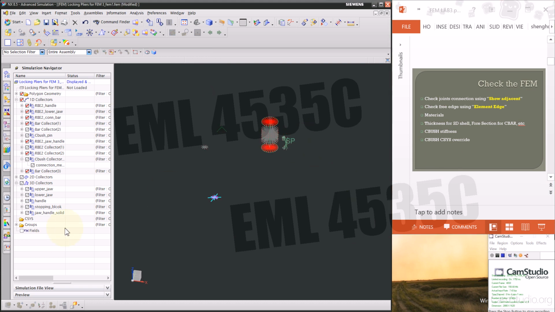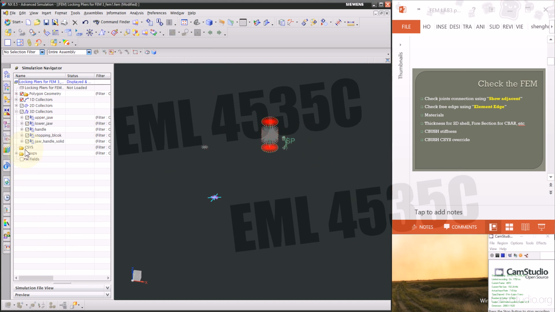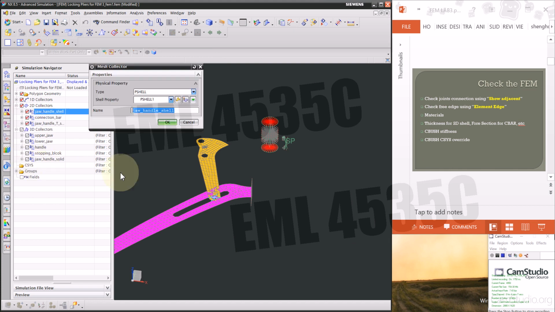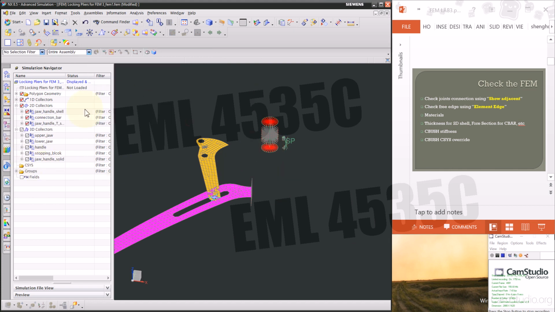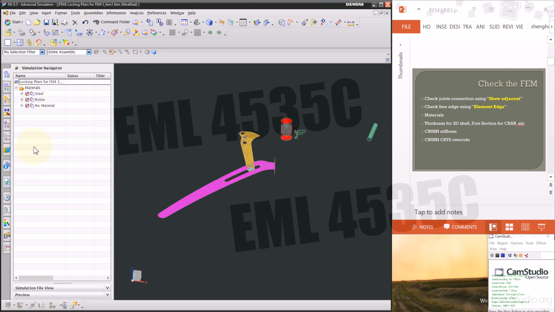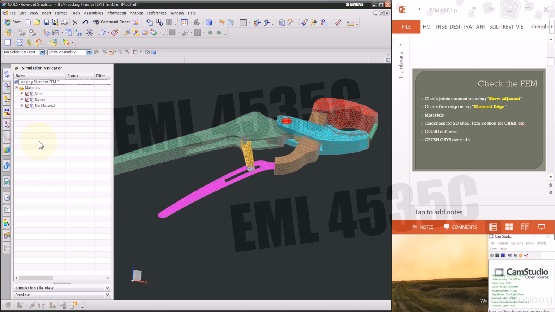It might be tedious to get into your collector and show each material. We can actually change the display of this navigator by right clicking on this name tab and changing it to material view. This way everything will be sorted by material.